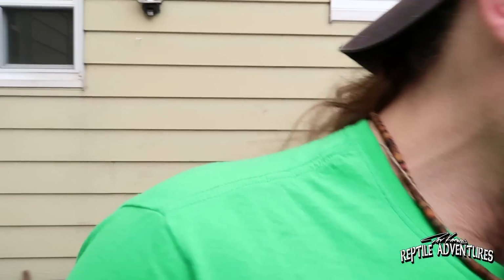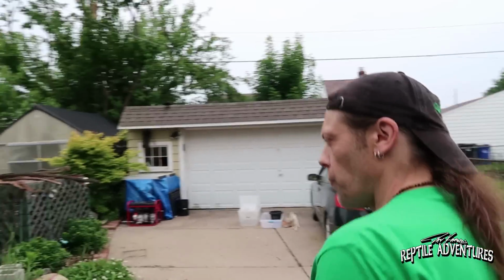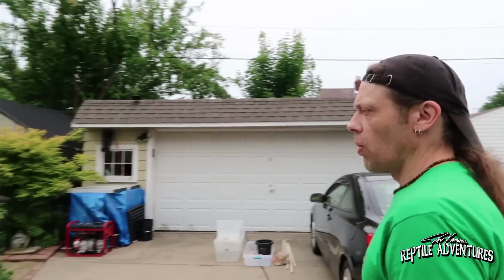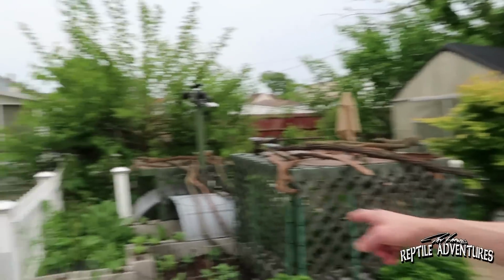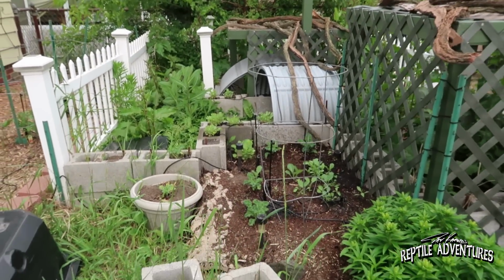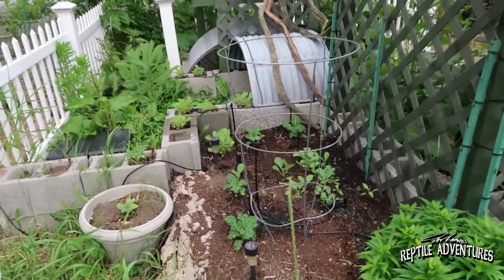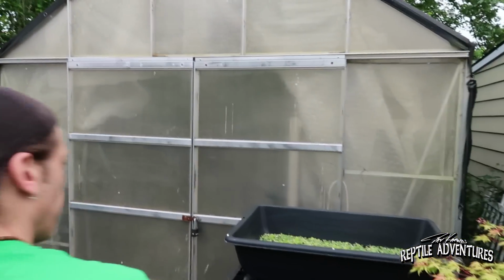But the cool thing is the reverse osmosis unit that I have to fill this up. I'm actually kind of proud of this. Here, I'll show you real quick, because we actually tied it in. You know how you always have that waste of water? It takes 4 gallons of water to make 1 gallon of pure water. So we took all the wastewater and that's where we just feed it into. Tortoise food. There you go. So this is essentially all the wastewater that you're recycling into a garden to feed the tortoises. Correct. That just rules.